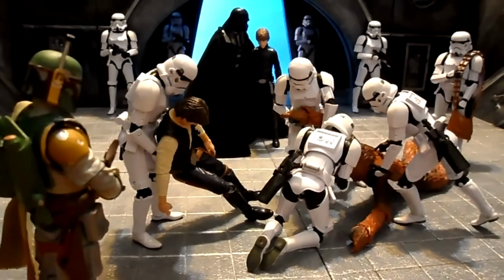I actually still haven't even picked up the speeder bikes, and I really want those. Matter of fact, Morgan, where the hell is my speeder bike? You're supposed to be sending me one, but I got a couple at Target too that I need to pick up. So I wasn't looking to get too many of those. Maybe 3-4 tops of those speeder bikes, but those actually came out really, really nice, and I would like some of those, the Biker Scouts. So.